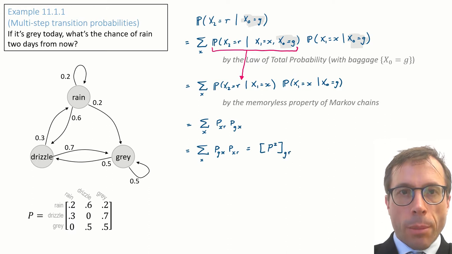Finally, just a bit of algebra to tidy up. This looks like a matrix multiplication, so let me write it like that. The probability we just calculated is the p-squared matrix, row g, column r.